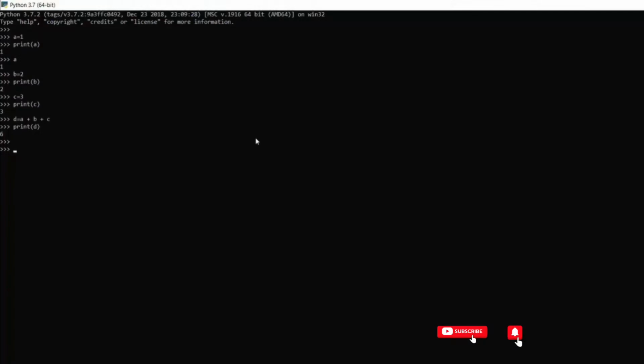So this is how variables work. If you don't want a variable, you can even delete it. Like I don't want this value 6, it's annoying, right? So let me just take that away, del, and now use the variable name. The variable name over here is d, so del d. Now press enter. This d has gone.